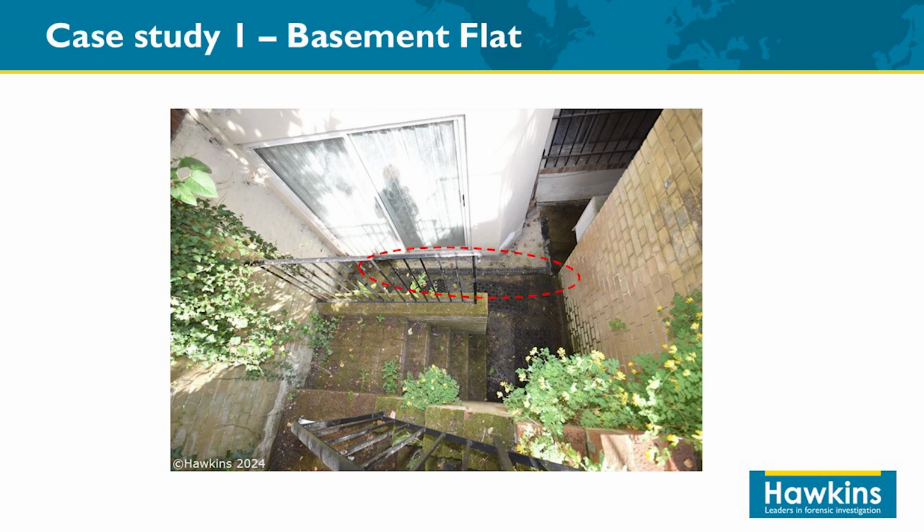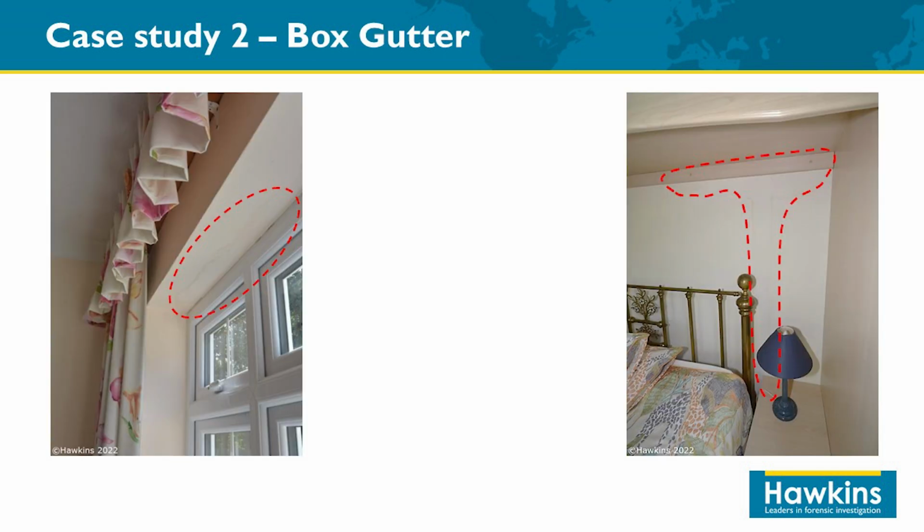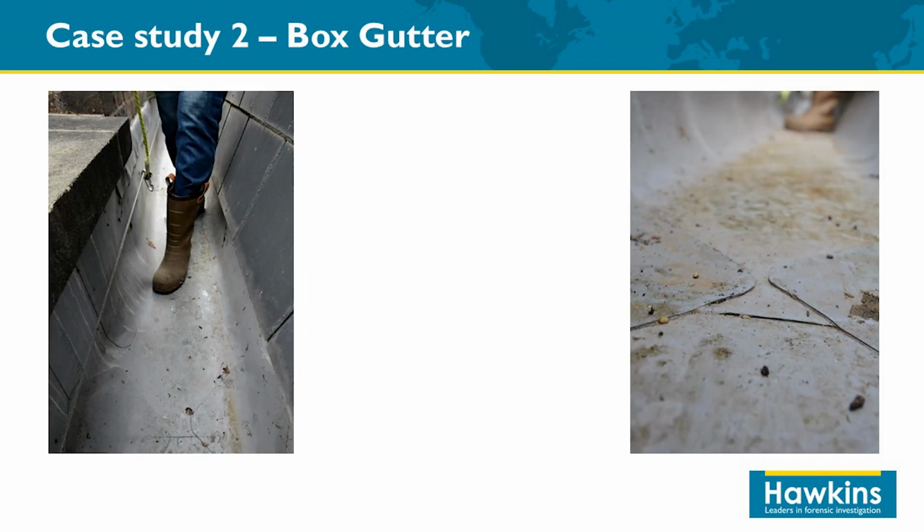Another property, trying to show where there's some sort of damp staining on the wall above a window. This was on the top floor. Up on the roof, it had a kind of mansard roof with a box gutter, and in areas it felt a bit squidgy, but actually the waterproofing had been tested and it was all fine. Later on we went back and it had been stripped out and it had all rotted.